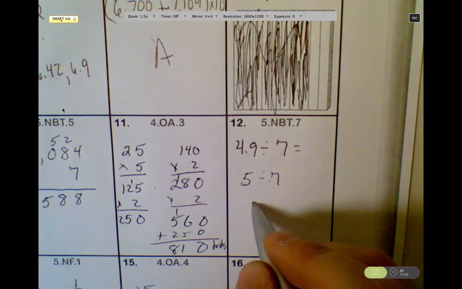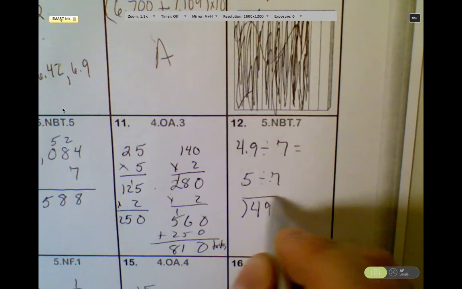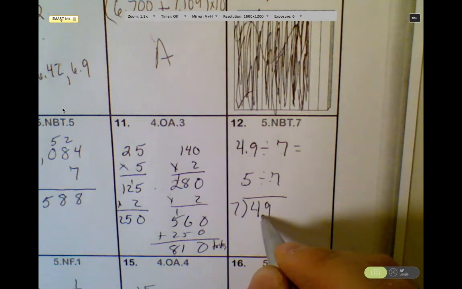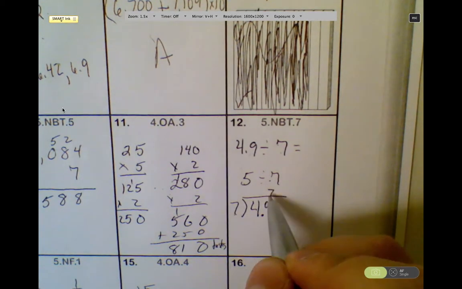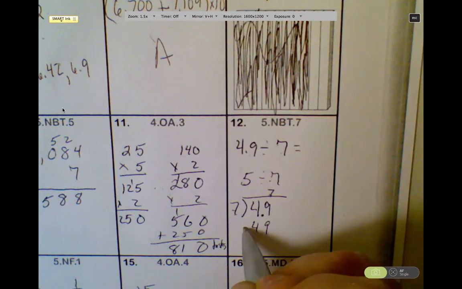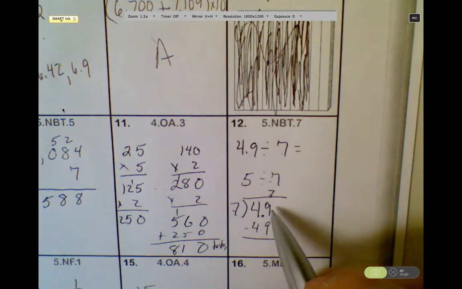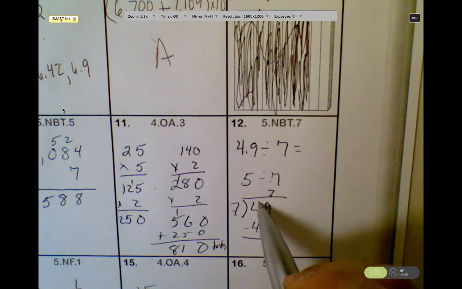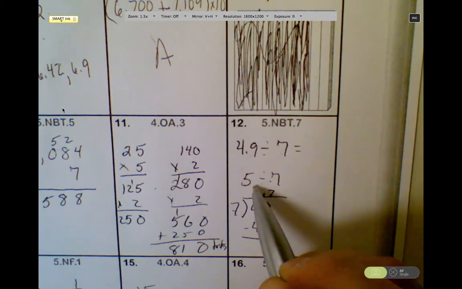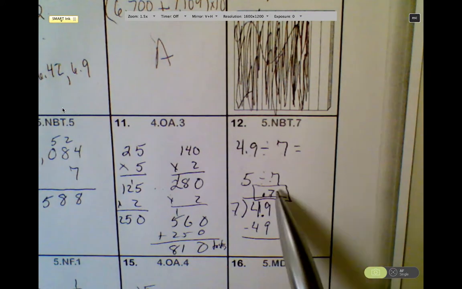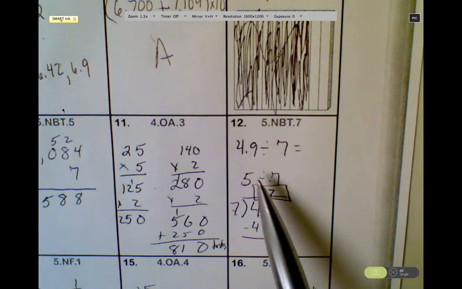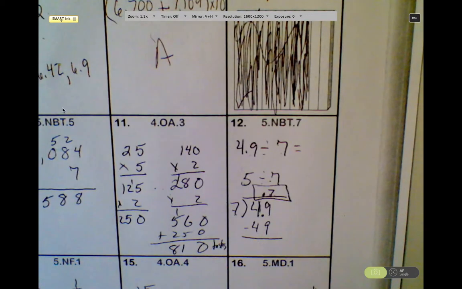So if I do 49 divided by 7, I'm going to divide normally. 7 goes into 49 7 times. 7 times 7 is 49. And in order to get it so that it's less than 1, my decimal point is just going to go straight up into my answer. And you get 7/10. So if you had 7/10, you would have 4 and 9/10 if you put them all together and drew it out.